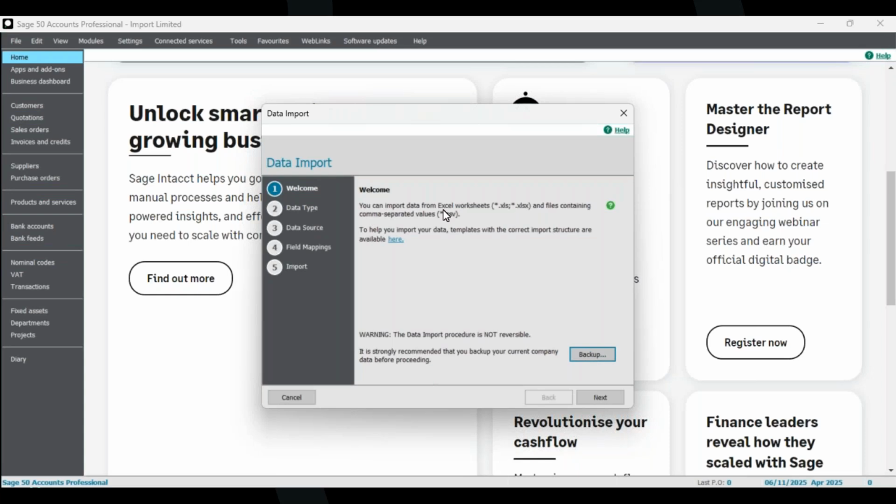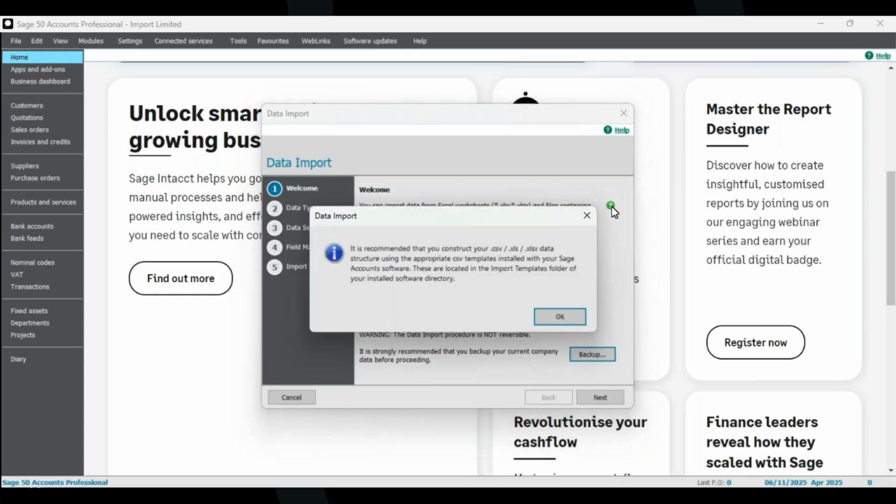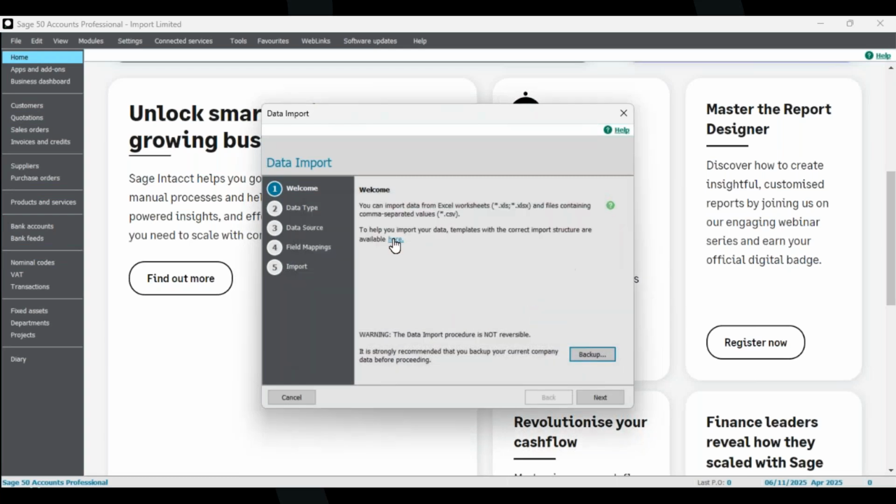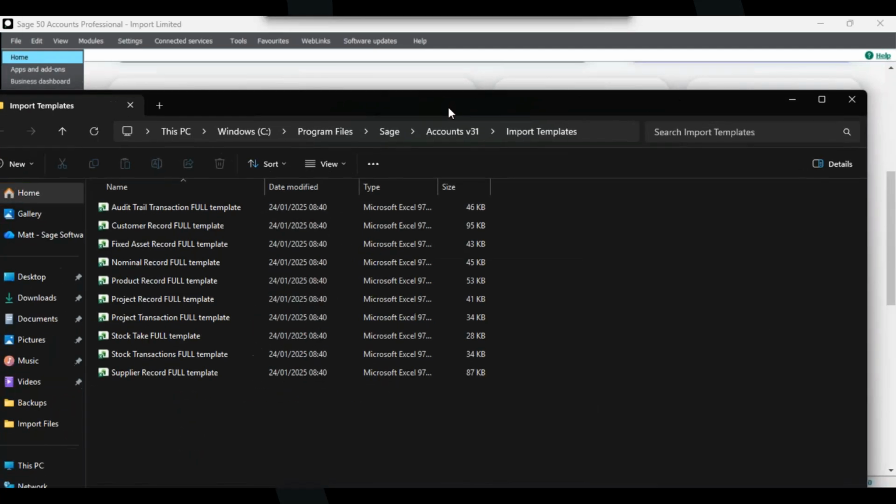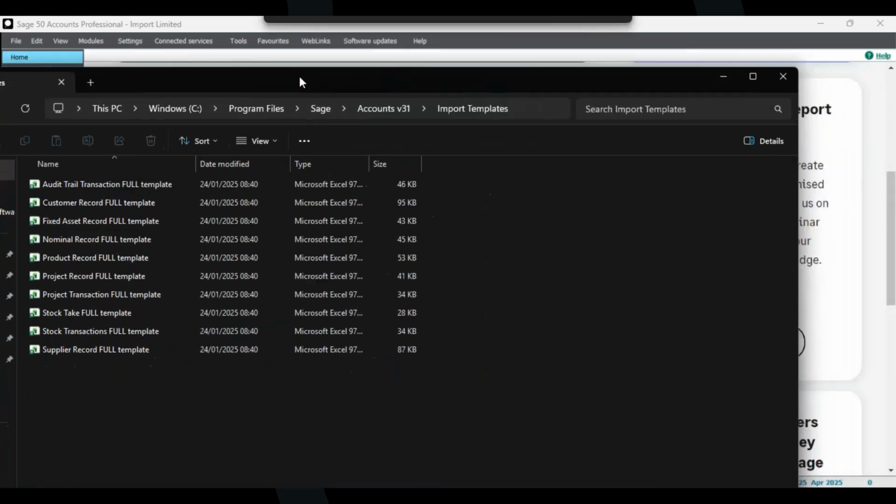So the welcome message, as I said before, little question bubble here. It gives you a recommendation to construct your data into .csv, comma separated value, XLS or XLSX spreadsheets. It's all Excel. To help import your data, this is where the import templates are. When you click here, it takes you straight to that file. And as you can see, there's the file path up there.